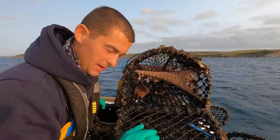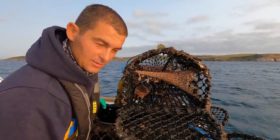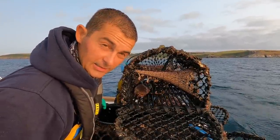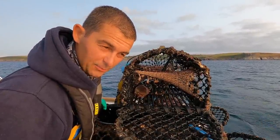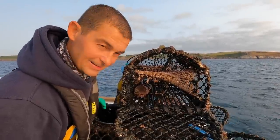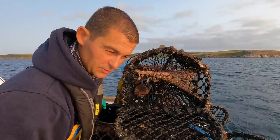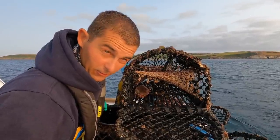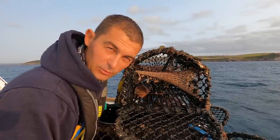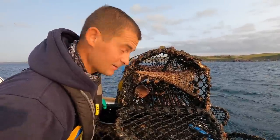The bait that I use in my pots when I'm trying to catch crabs is more fresh bait. So if I've been out wrecking and I've got some ling carcasses or pollock skulls, I'll put them straight in the pots when they're still fresh. For lobsters I like stinkier bait - old rotten bait. Generally I'll get a load of dogfish from anchoring up on the sands, keep them for a week in a barrel of salt, and after a week when they're really starting to smell, that's when they're really good.